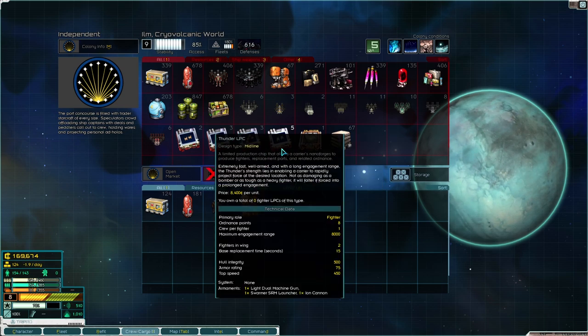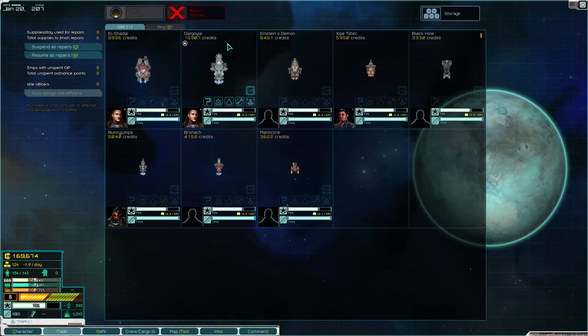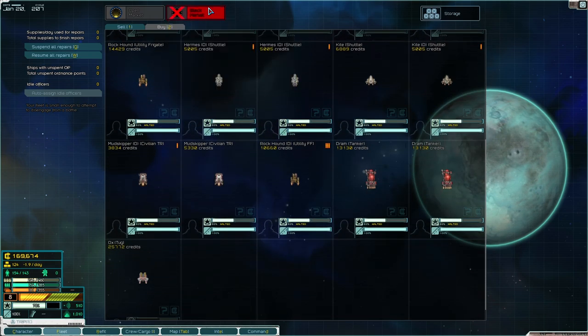Heavy armor. Potentially. Let's see. How about a ship? How about a ship, my friends? What could we grab? Besides nothing. All of this is pretty bad.